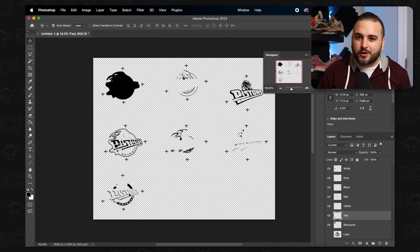There's a couple different ways you could go about doing that. I'm going to export as a PNG because the stencil cutting software is actually going to turn all of my black lines into cut lines when we get into Silhouette Studio. That's exactly what we want.